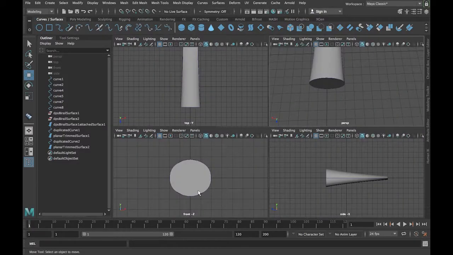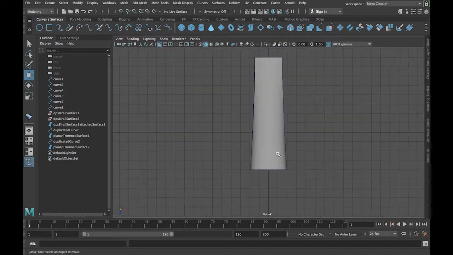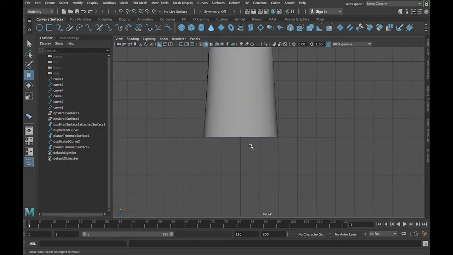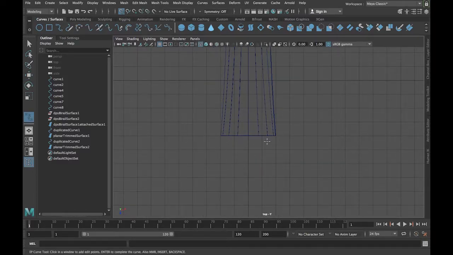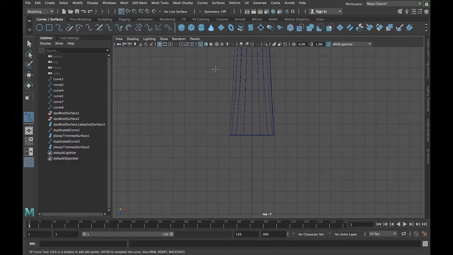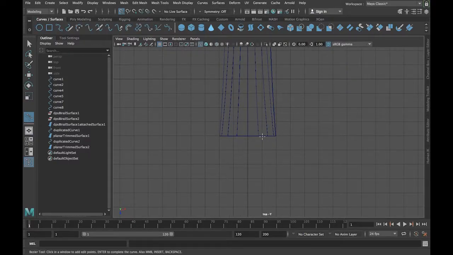So let me go to my top view, and I want to snap to grid here. Let me also turn on wireframe mode. And so I'm going to draw a kind of large cap that maintains a size to the grid, and then I'll shrink it down. So I'm going to go like that. And actually I'm in the EP curve tool, but I want to do this in the Bezier curve tool.